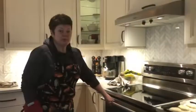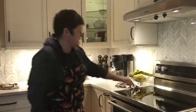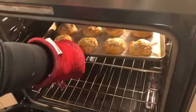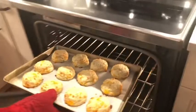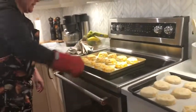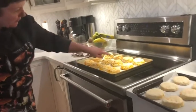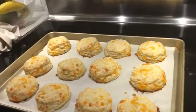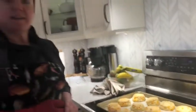So it actually took about 12 minutes, but I had a peek, and they look delicious. And oh, the smell is just amazing. So we're just gonna pull those out right now. And you can see how they've risen so nicely and they smell so good. The cheese is just oozing out and it's delicious.